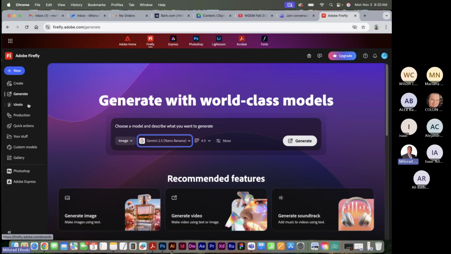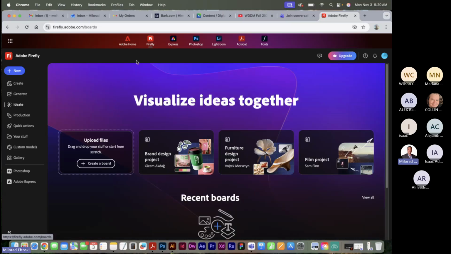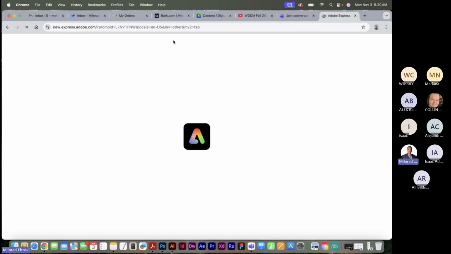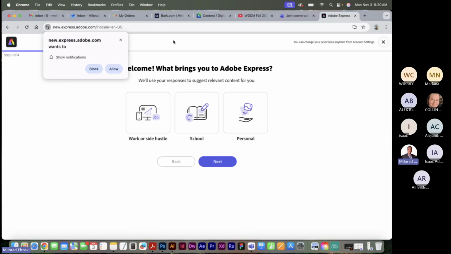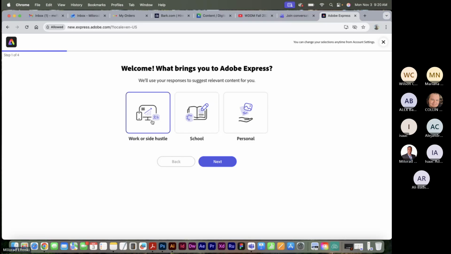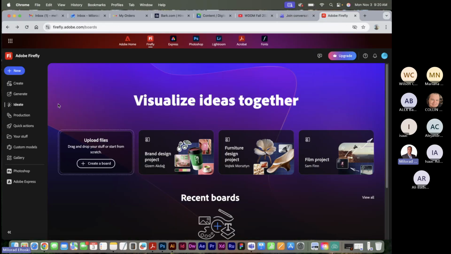So there's your Firefly software. This is an online platform that you can use. Okay. You also have Adobe Express. This is another Adobe integrated software that you can utilize for AI. So you kind of start the whole introductory process there. But I'm going to relate how Photoshop is utilizing these techniques, this AI system incorporated with Adobe.